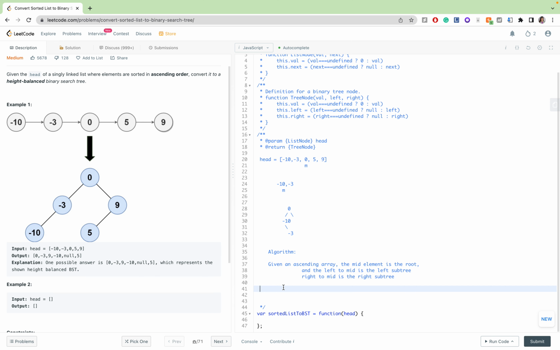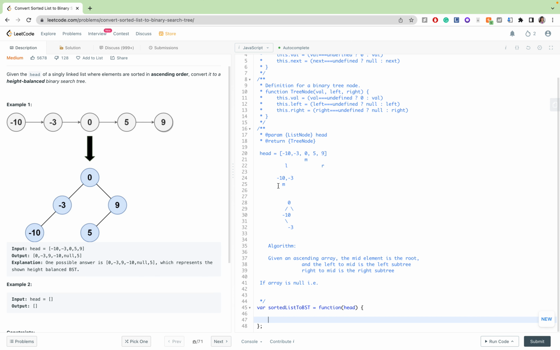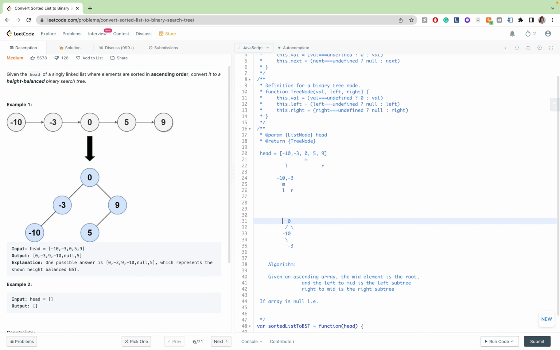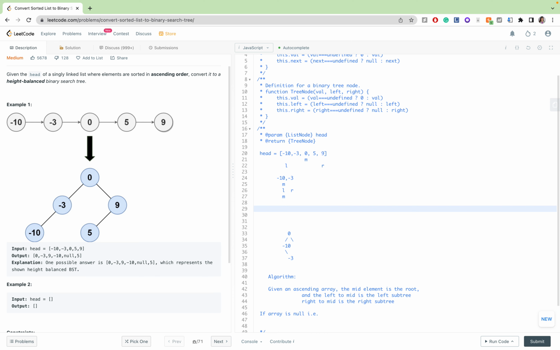If the array is null, so it will start from left and right. In the beginning L and R will be there, and if this is a mid element, then to go to the right, R will be here.